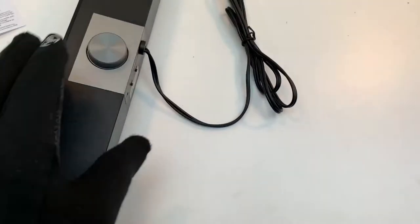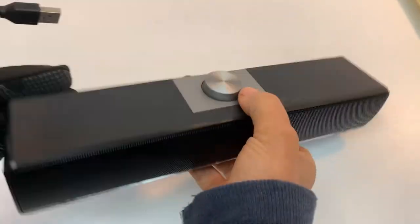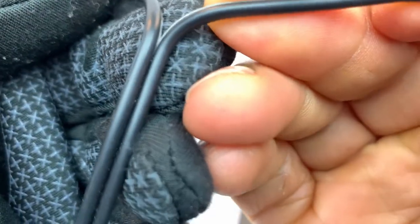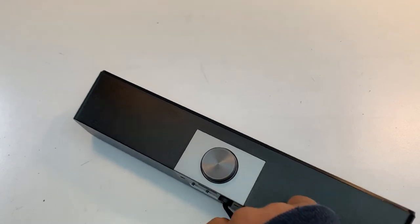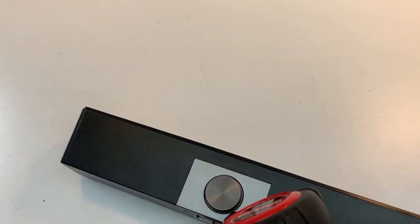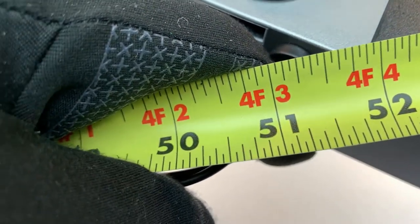So let's measure the cable itself now. Let's measure the cable and set it up. I think you can separate both cables if you want, but that's up to you. You see right there? So you should be able to split them. I'll leave them together until I have to. It's going to be about 4 feet 3 inches, or 51 inches.